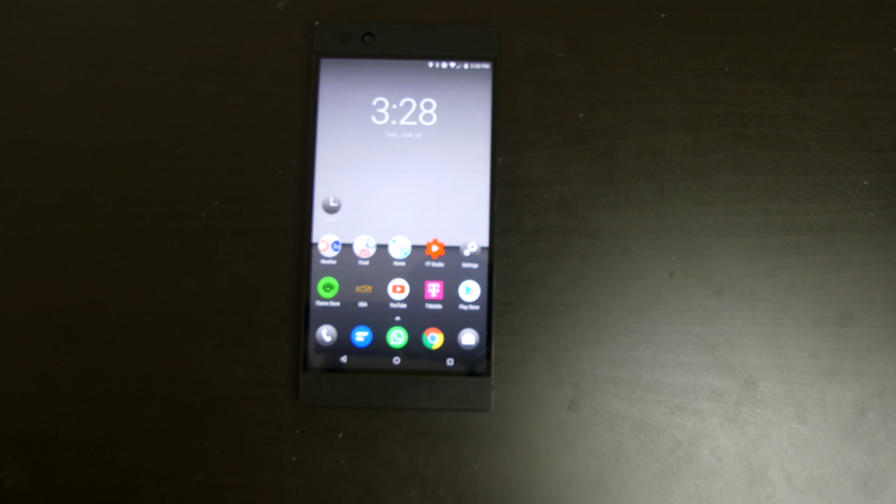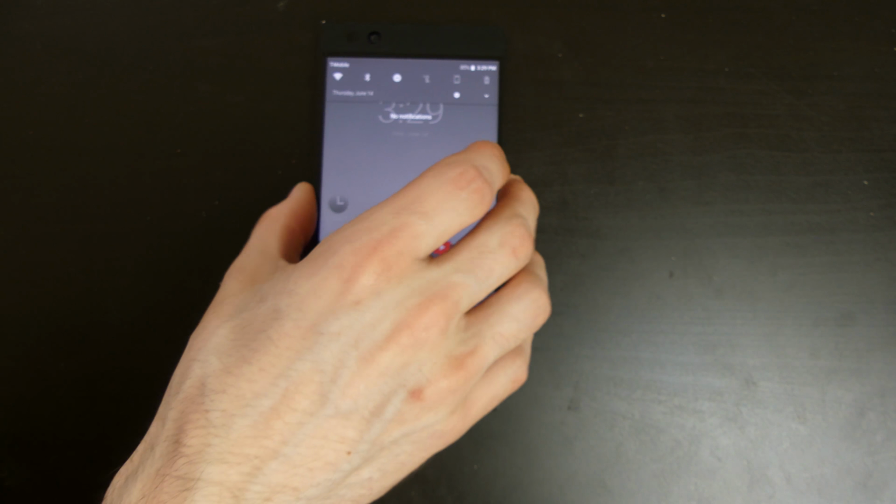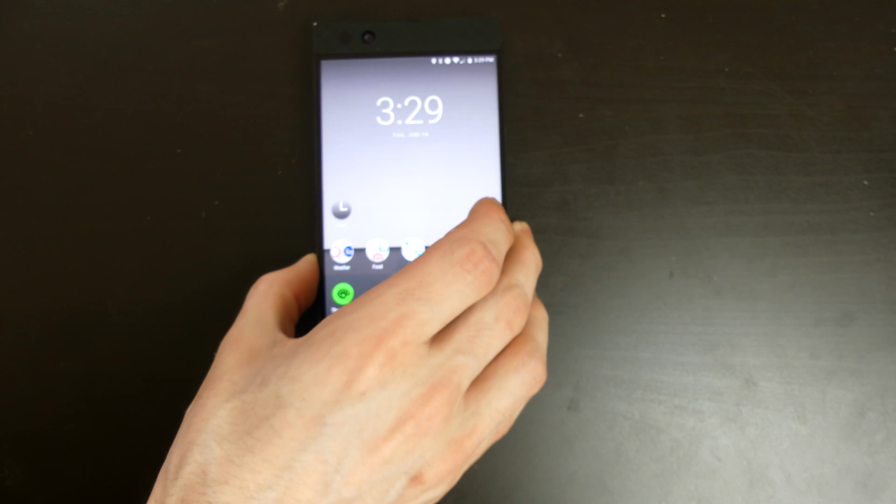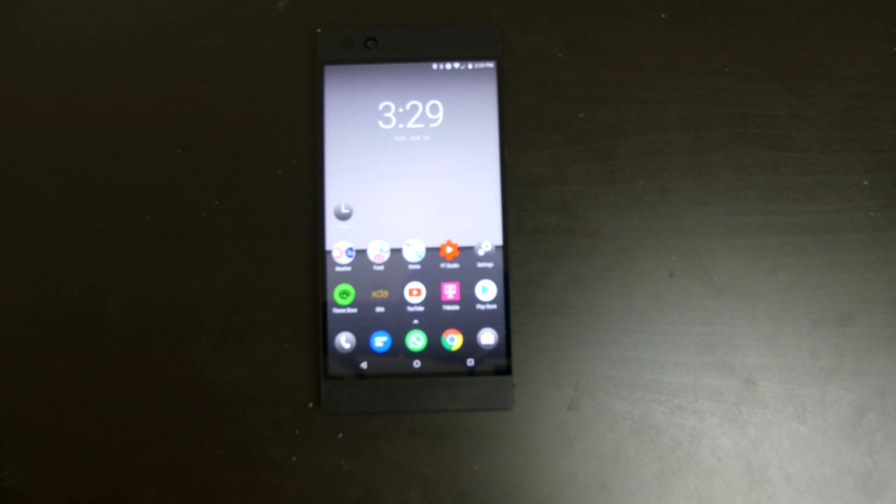Battery life, though, is supposed to be really good. Like I said, I can't really review that. I've only used it for a couple hours, an hour at the most. So I'm not going to say anything about that yet, but the 4,000 milliamp hour battery has been holding up pretty well over the past hour. I did charge it up to about 90%, and we're about 85% right now after setup and all that kind of stuff.